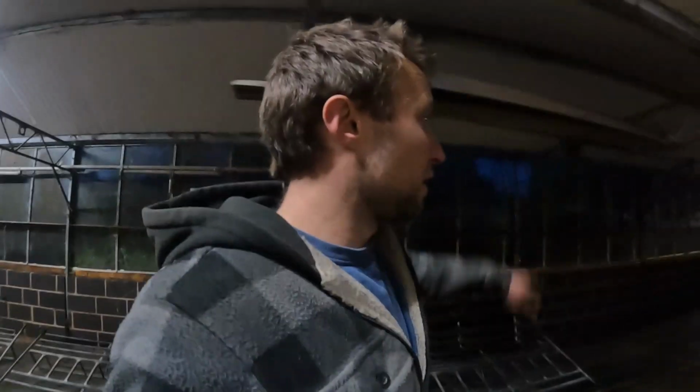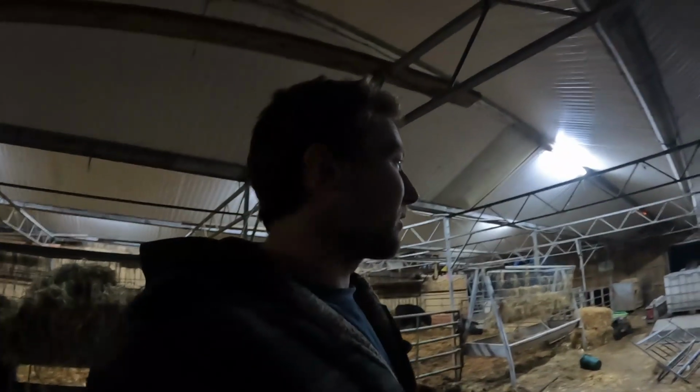I mean, the hole in the wall kept blocking up, but I think the majority of the water went outside rather than down towards the straw. So I think it did actually work. I'm quite pleased it all washed off. You should get it washed off before it dries on. It's a lot easier. So yeah, hopefully it'll dry out now before the end of the week, and we can get some more calves in.